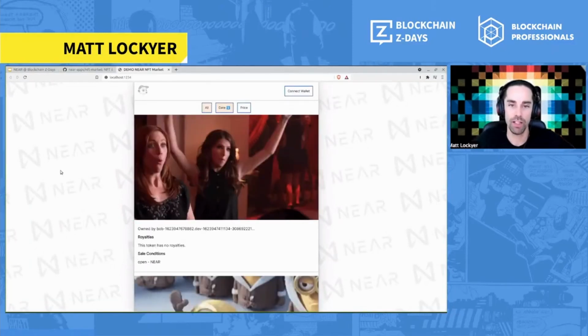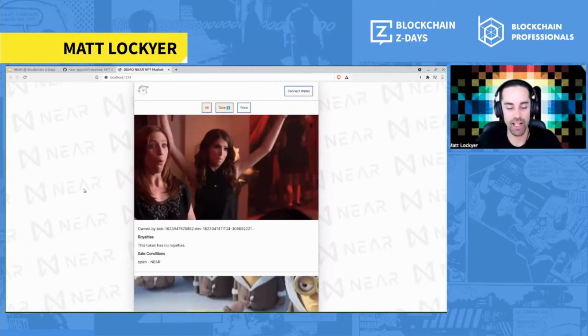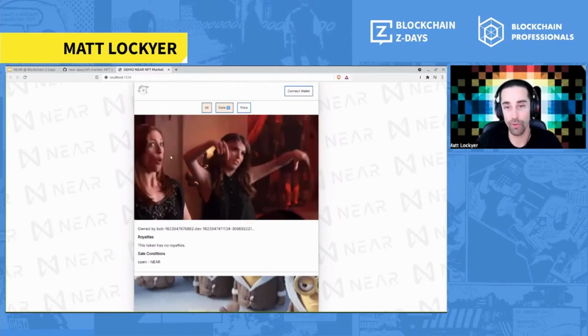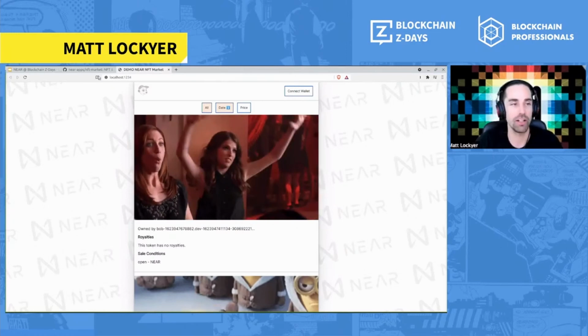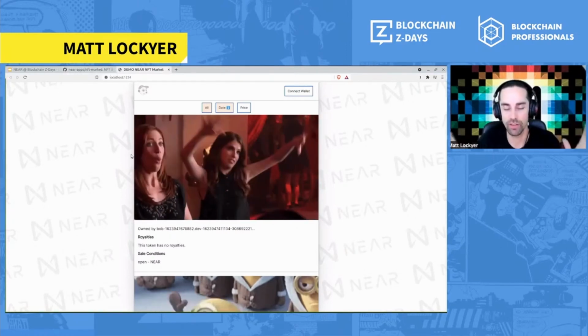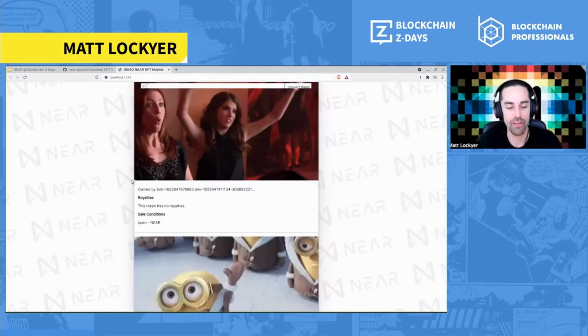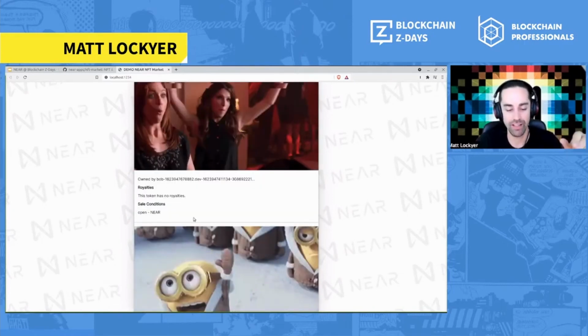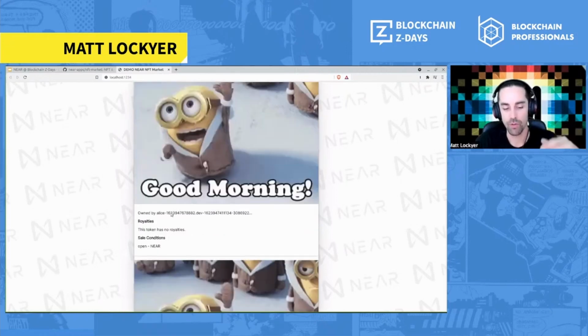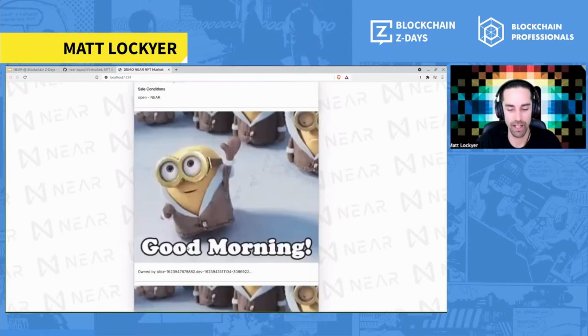and boom. Okay, so what am I looking at? I'm actually looking at an NFT marketplace that was deployed just now while we were talking, with all of its various components and different contracts that I mentioned. And there's still some residual NFTs here. It says owned by Alice. The reason why there's all these jumbled numbers is because every time you run tests, you want to run it from a clean slate. So it's just using a timestamp.